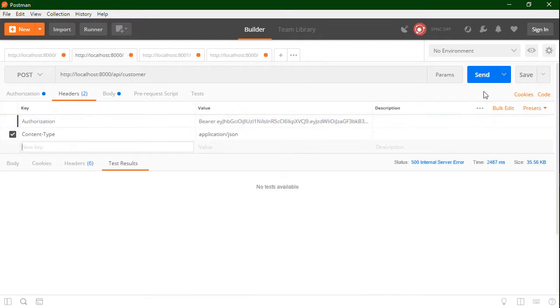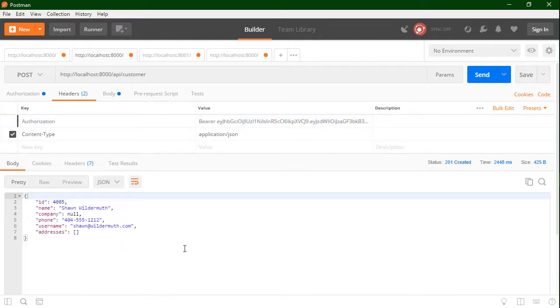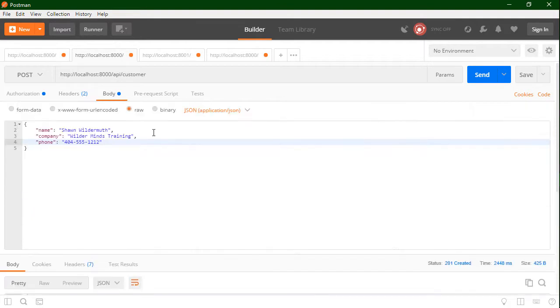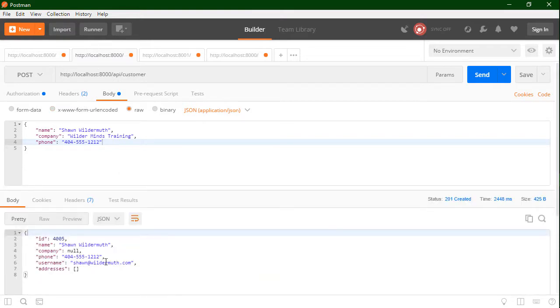And so if we make this call, we can see that it created this new user for us. And the interesting part about this is how this authorization header, by including it, simply allowed us to do this. In fact, it did something that we didn't send it. So when we sent the body, we gave it our name, company, phone number, but the actual request is including a username. And that's because it's taken that information about the username that we found in the token when we created the token and included it so that it knew that this customer belonged to us as a user. Let's see how this works in Vue next.